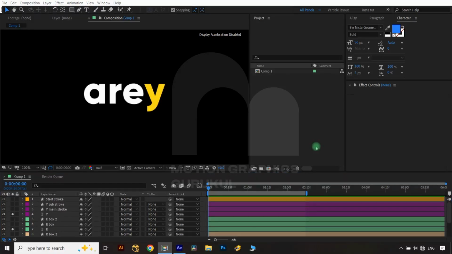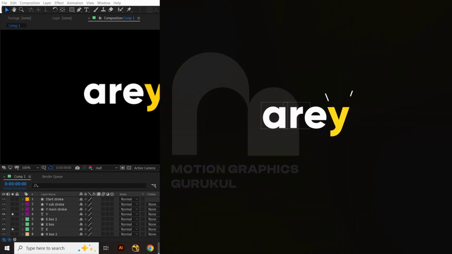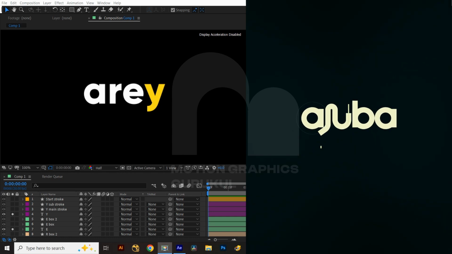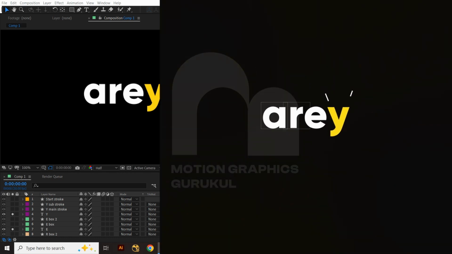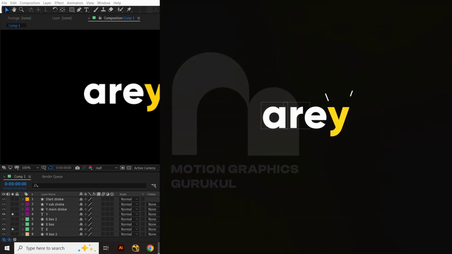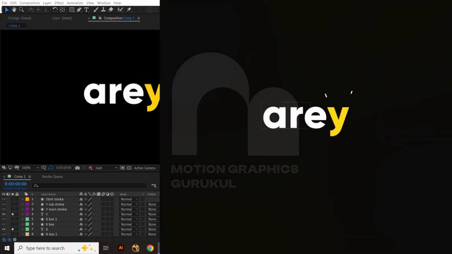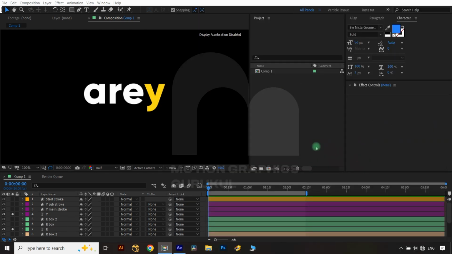Today's tutorial includes four important points which almost every motion graphics artist uses in their motion graphics work. The first thing is the stroke reveal animation, which you can use for your text reveal or logo reveal. Second is pop-up animation, which we normally use in our day-to-day motion graphics work. Third, which is also important, is the illusion of morphing, shape to text or text to shape.